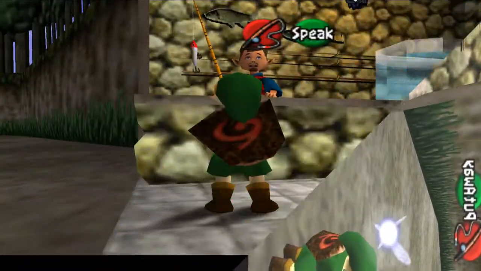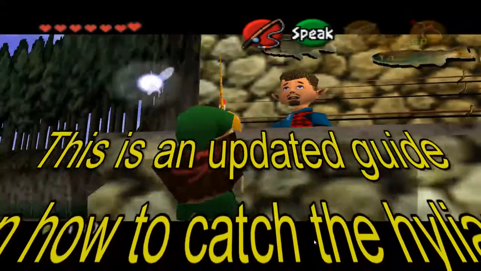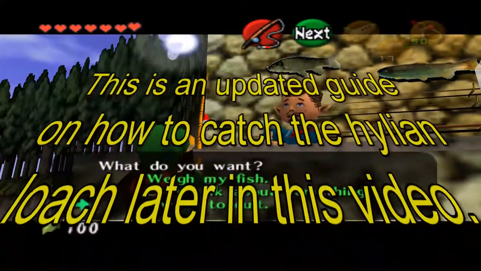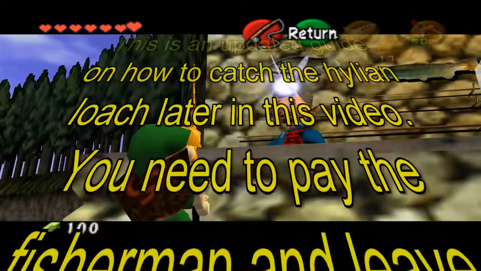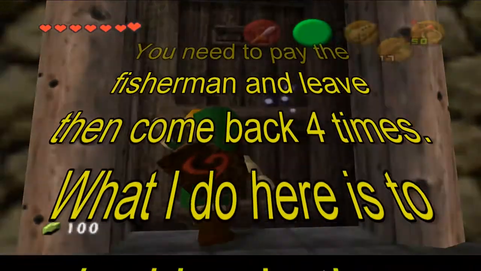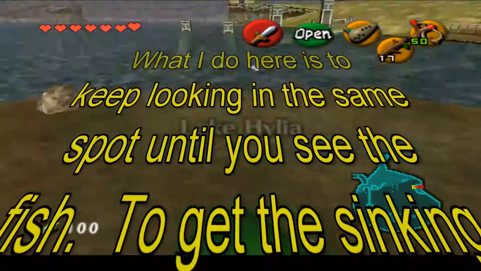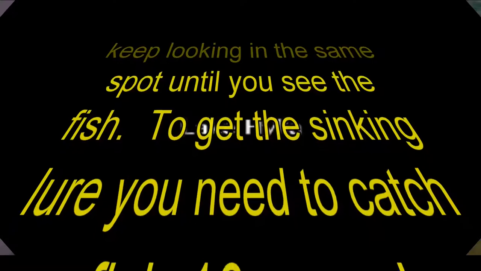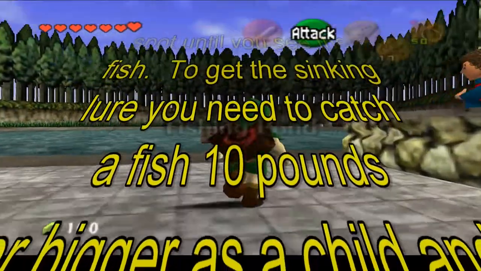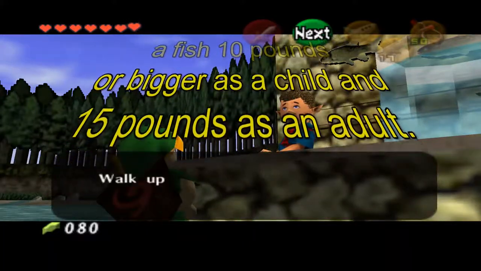And here you want to turn in your fishing rod, exit the pond, then come back in. You need to do this 4 times for the Hylian Loach to appear. But depending on how many times you've been in the game, depends on how many times you need to do it.